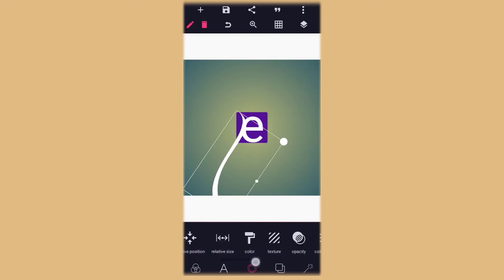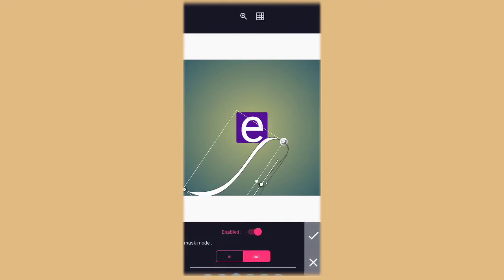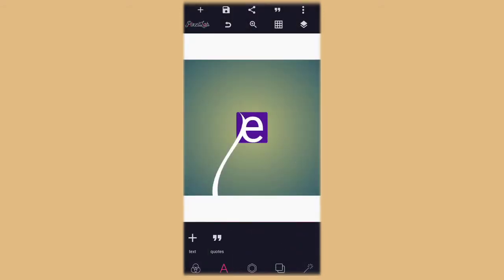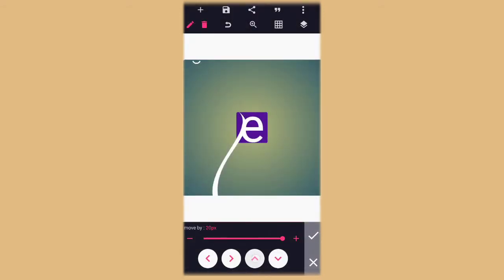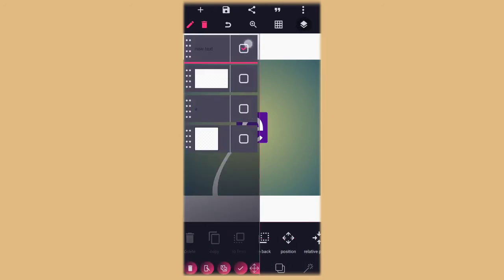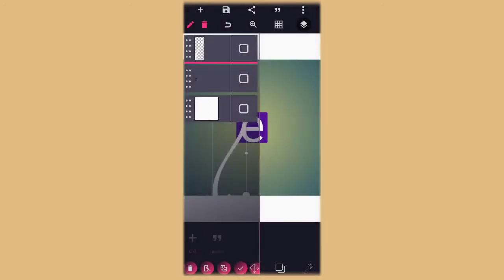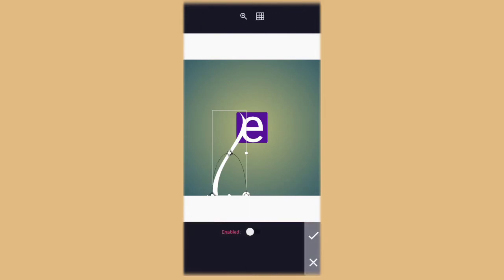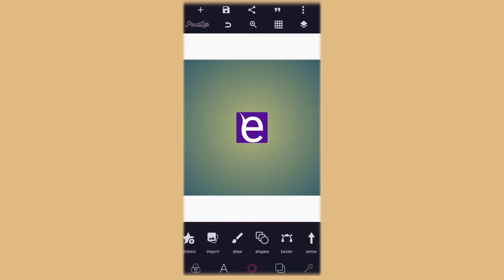Good. It's not done. What I will do now is to select a small text, then move it in, then merge it together with that one so that it will allow the mask to cut it out. So now select your mask and you move it in, let it cut it out, then enable it, then click mask. Now it will cut it out. Can you see?